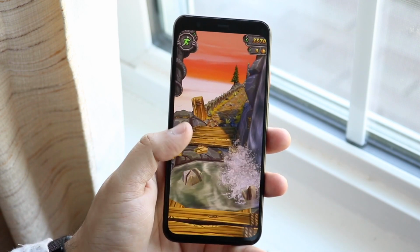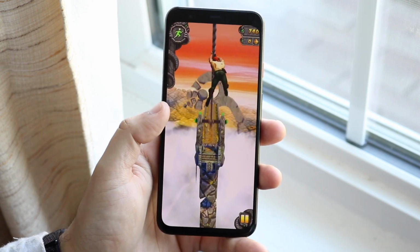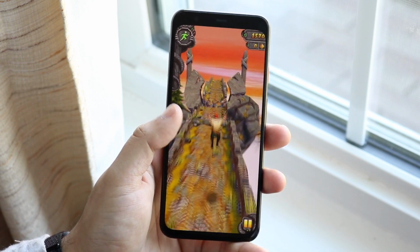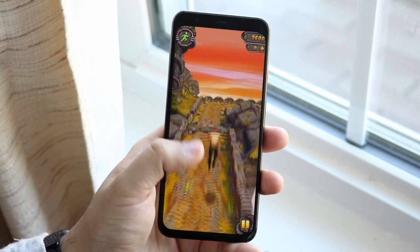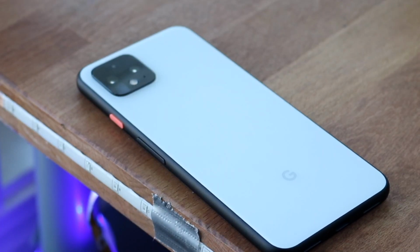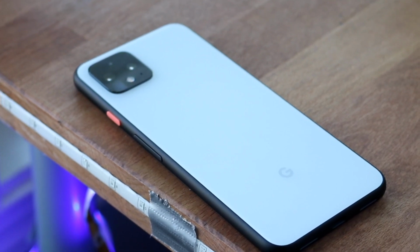Now, talking about the internals, more specifically the software, they both started off on Android 10, so theoretically they're going to last for pretty much the same amount of time. We saw this with the Pixel 3a device as well, the 3a and the 3a XL. Most probably the 3a and 3a XL are going to last as long as the Pixel 3 and 3 XL, so we can say that same exact thing for the Pixel 4 and the 4a. The Pixel 4 is getting Android 10, 11, 12 whenever it ends. Most probably the Pixel 4a is also going to be getting Android 10, 11, 12. As long as the Pixel 4 is supported, the Pixel 4a is most probably going to be supported as well. And again, it's another big thing to keep in mind.